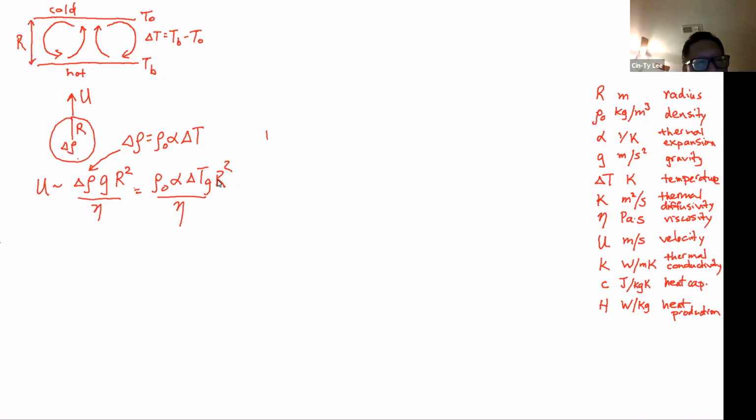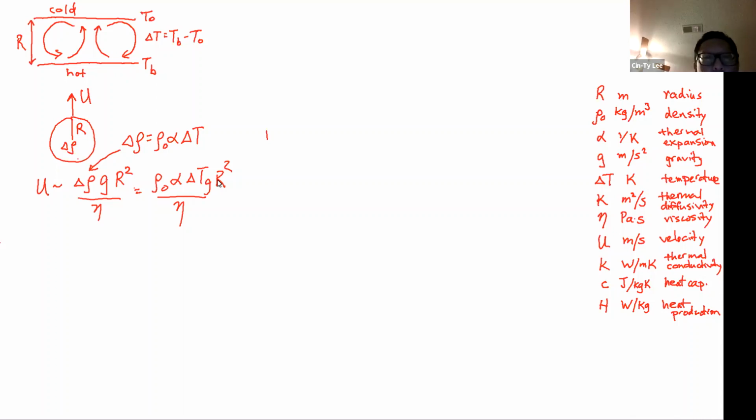Now, to understand whether this blob is going to rise, we have to think about time scales. Here's a hot blob, and as it rises upwards, it's going into colder material, so it's going to lose its heat. And if it cools off, then the delta T gets smaller, and therefore it loses its thermal buoyancy, and it'll stop rising. So you sort of get the idea. So we're interested in two sorts of time scales. One is the time scale it takes to cool off and knock out this thermal buoyancy, and the other one is how long it takes for it to rise.